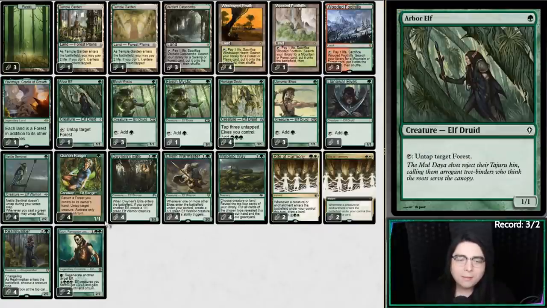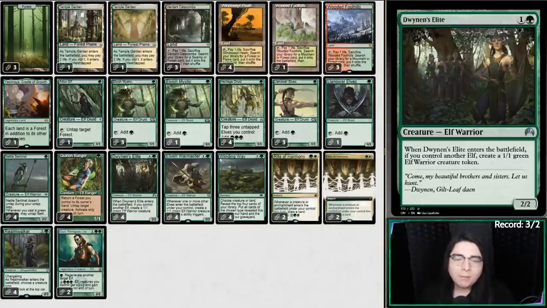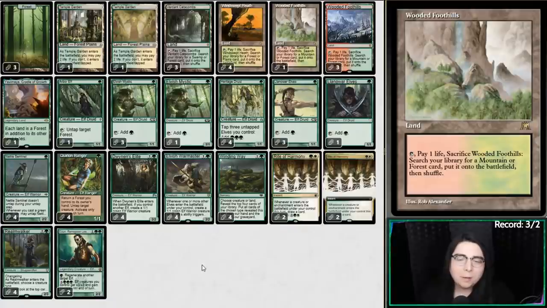I think that the Arbor Elf is just the one flex spot, and maybe I would just take that out and put in the 18th land, just put in the 4th Forest. That's probably what I would do. And then I would cut some fetches and put a Razorverge Thicket instead, and cut a couple more fetches and run a couple Horizon Canopies. That would be my recommendation to make changes to this deck.